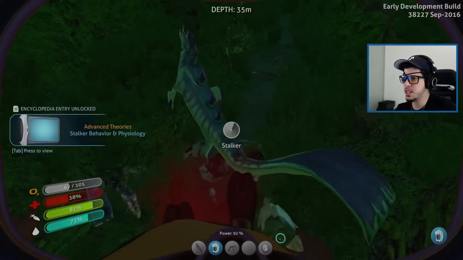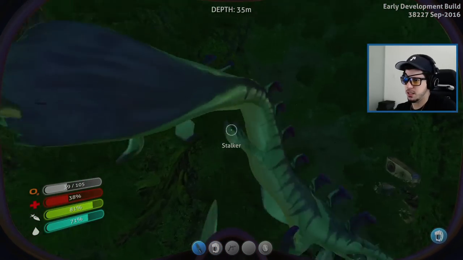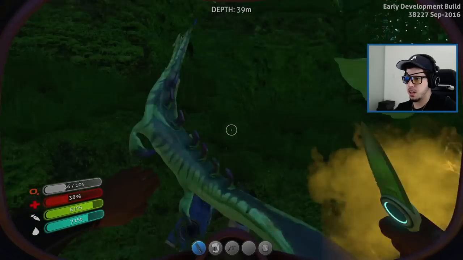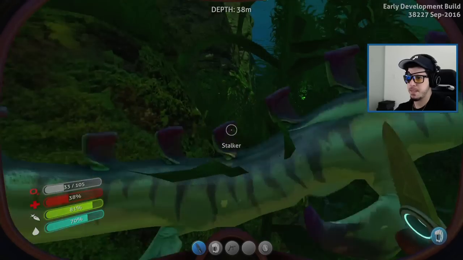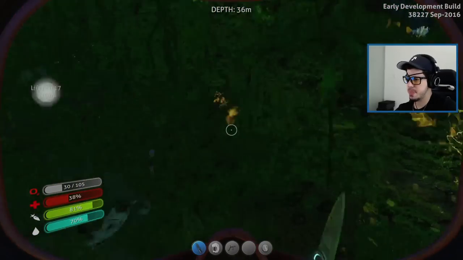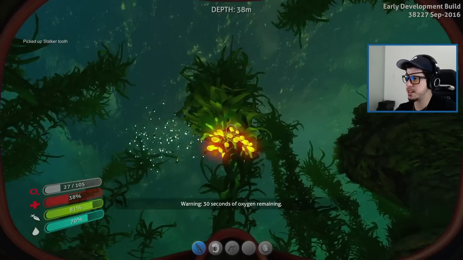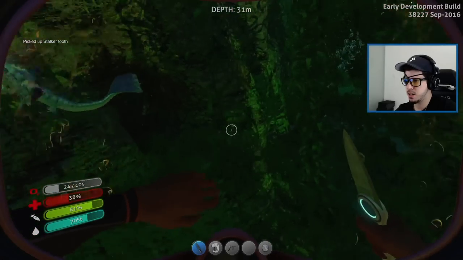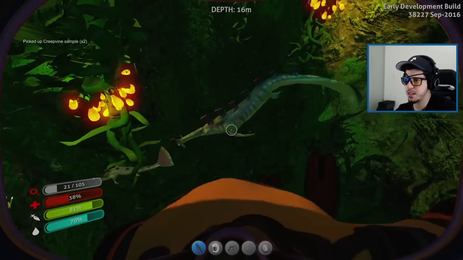Holy shoot! Come on, you freaking... Get your ass over here, boy! You think I'm scared of your little scrawny ass? Get on out of here! Alright. I'm grabbing that stalker tooth. I don't care. Oh my gosh, get away from me!